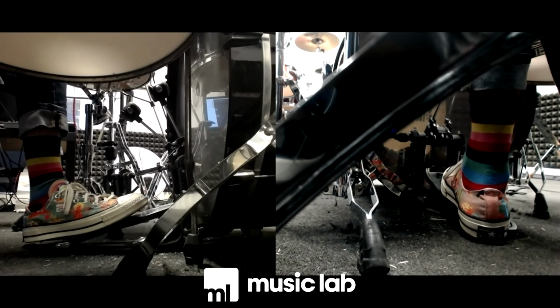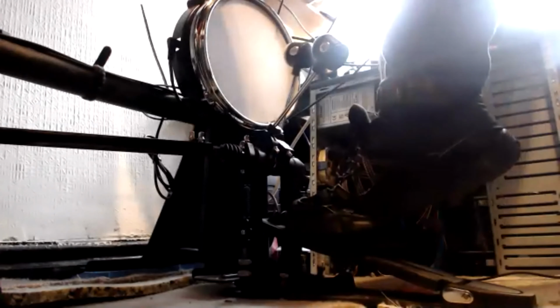Any issues, questions? Yeah, I'm getting a lot of shatter as I lift up and then drop. I'm getting a double. I'm getting the flutter of the beater. Let's take a look.